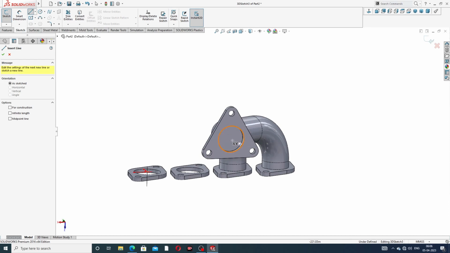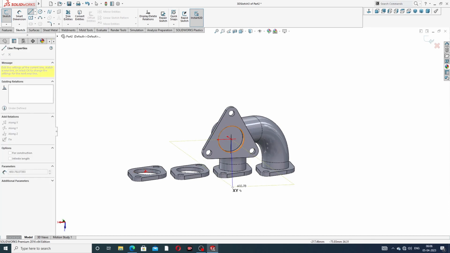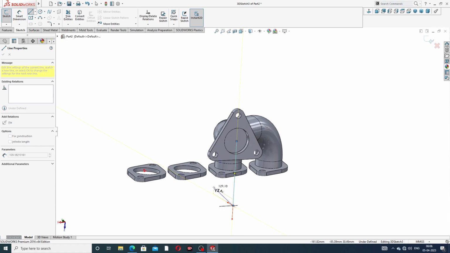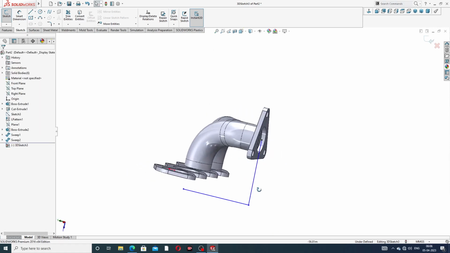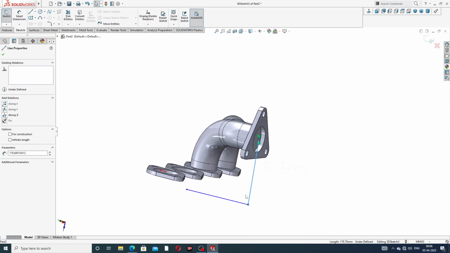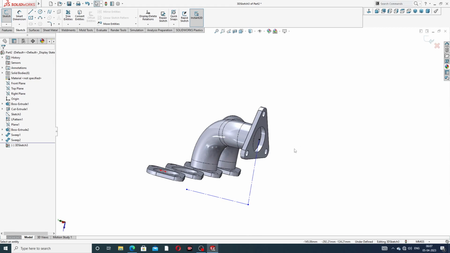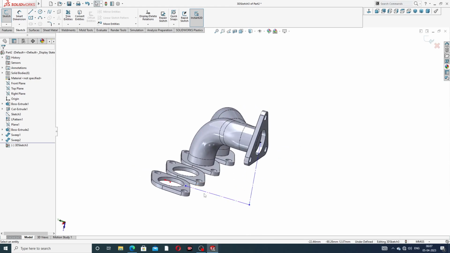Draw this circle at this center, and the distance is, okay, press tab, and this line connects to this, and use this, okay. Both of these lines use a construction line, and this is very, very important.